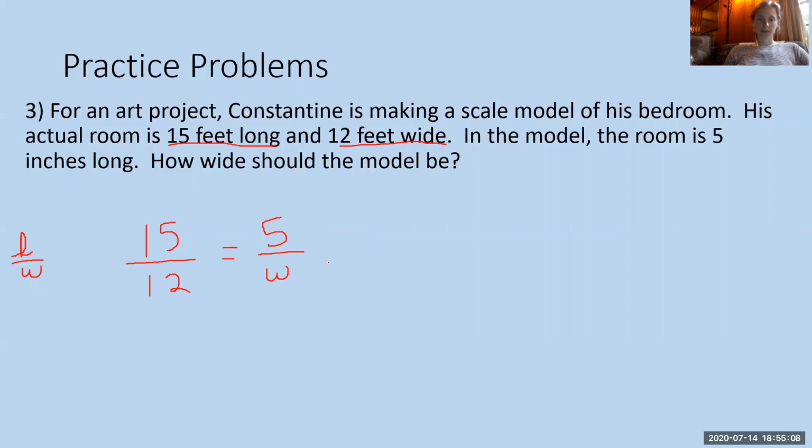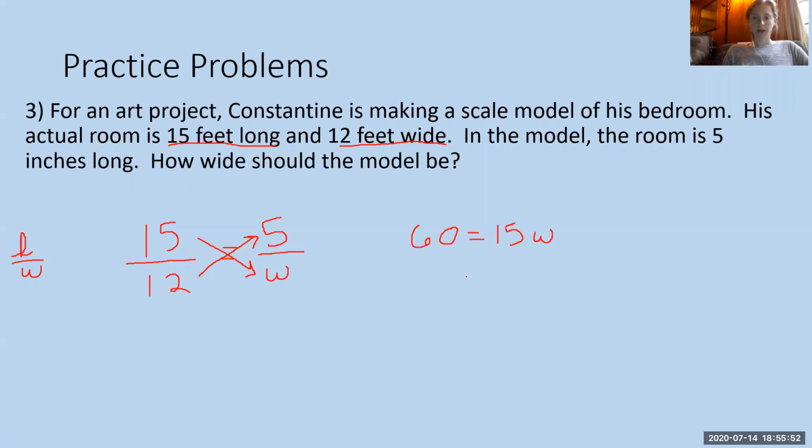Now we're going to solve for the missing value. It doesn't matter that the value's on the bottom here. The process is exactly the same. We're using the same principle that the cross products should be equal to each other. So 12 times 5 should equal whatever we get when we do 15 times this missing number. So 12 times 5, do we know what 12 times 5 is? 12 times 5 is 60. So we know that 60 is equal to whatever we get when we do 15 times W.